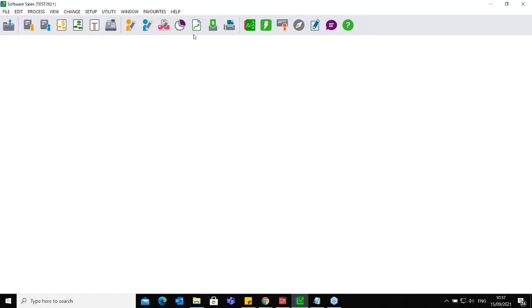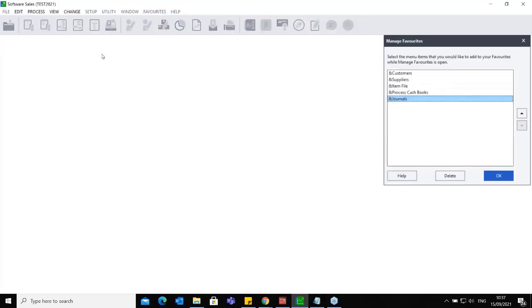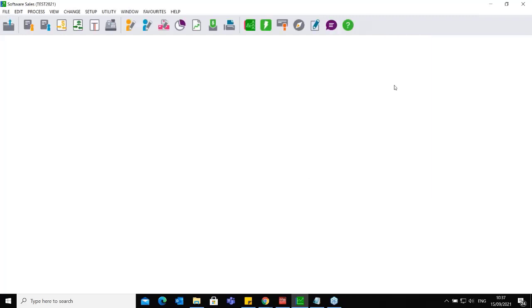Then what's also important to remember is the only things that you can get into your manage favorites screen are anything under your edit, process, view, and change menu, because that's where you usually do your processing, your changes, and everything of the sort. Those are the only menu options that you can get onto your manage favorites. So it's easy to know what you can get onto your manage favorites, because the moment you open the manage favorites screen, those are the only menu options that are active. The rest is deactivated because you can't get that onto your manage favorites screen. Okay, so that's it on your manage favorites screen.